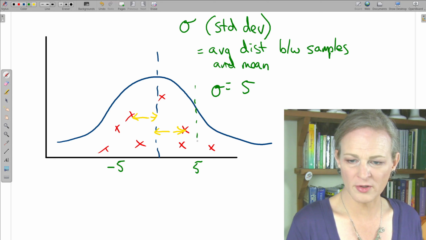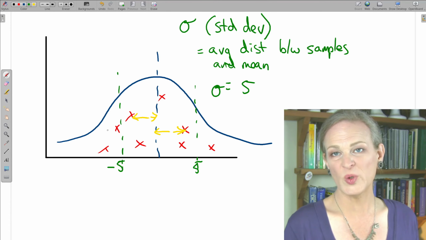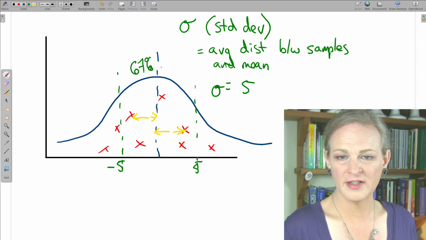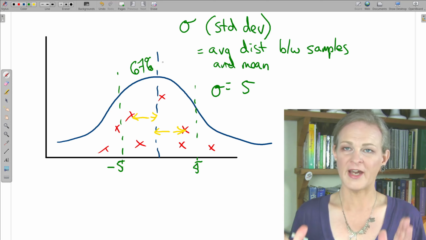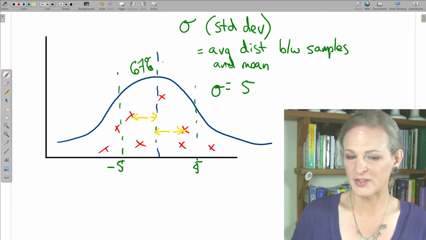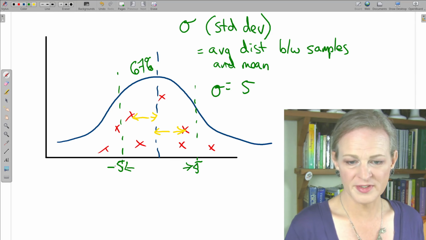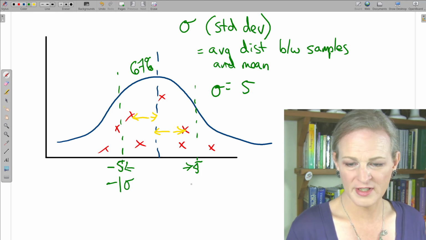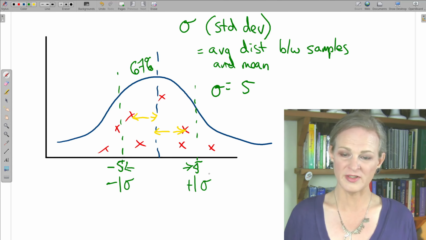So 1 sigma, or 1 standard deviation, is at 5, and typically in normally distributed data, we will find roughly 67% of all of our values inside of that first standard deviation range. So we can call this range here and this range here. So this is -1 sigma, and this is positive 1 sigma, or 1 standard deviation, right?